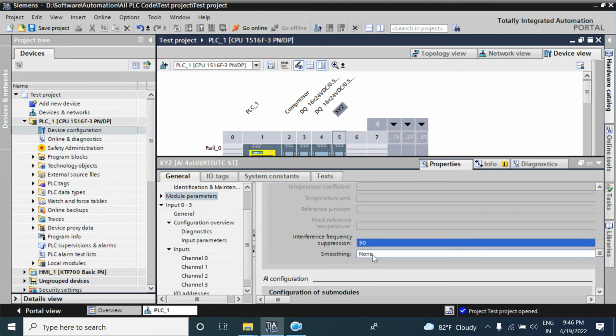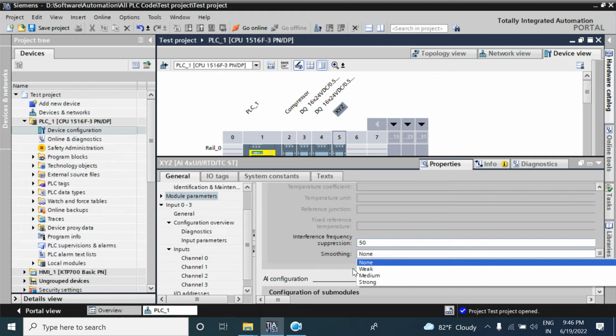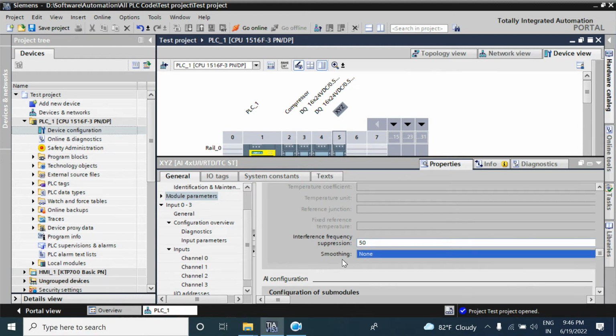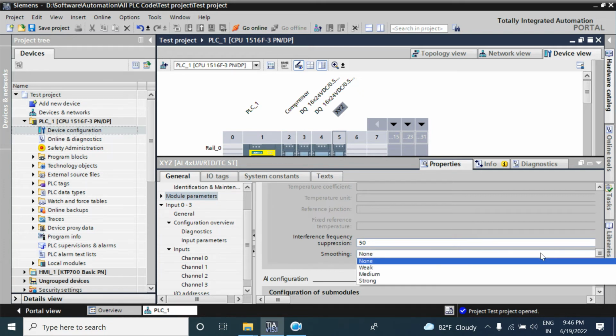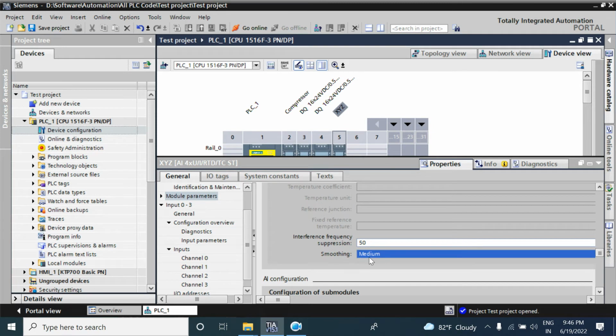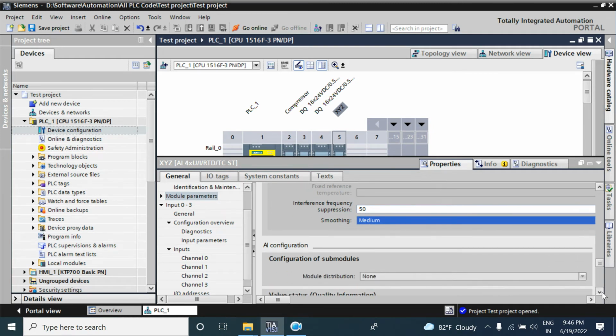The greater the smoothing value, the more stable the analog signal will be, and this option is very useful for slow variation signals like thermocouple. You can use it for this current signal also, no issue, but it is more useful for slow variation signals. Now I am using this medium smoothing.